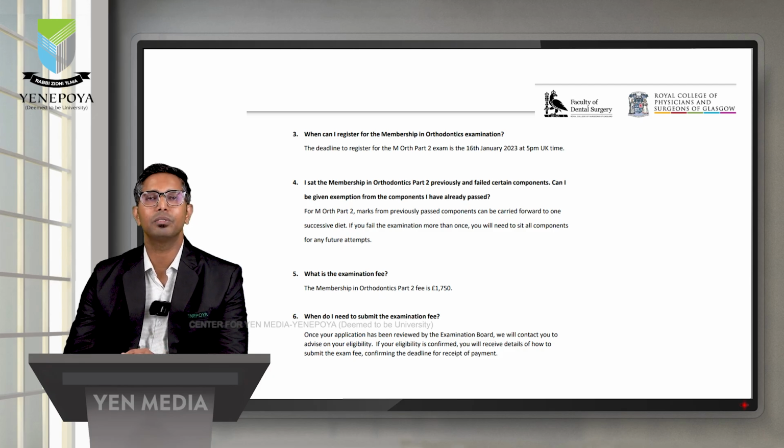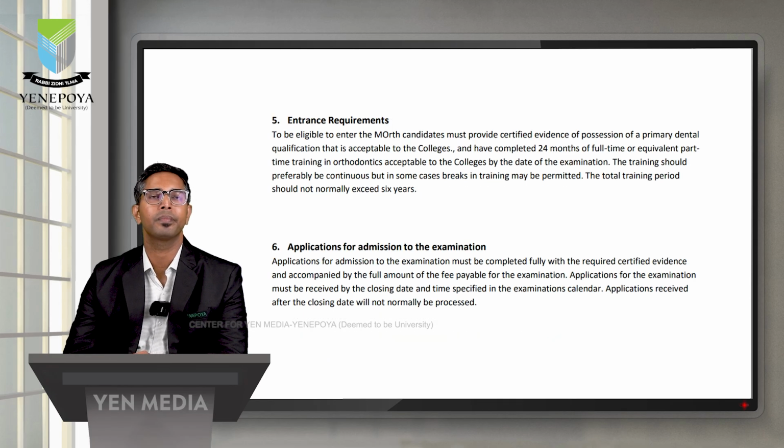What is the examination fee? Here it is written as 1750. I will talk about it at a later slide because it keeps on changing. When do I need to submit the examination fee? Ideally, after your registration, whether you are eligible or not will be conducted. There will be a survey done by the Royal College, and then they will tell you to do the payment. Ideally, around 1 month prior to the exam.